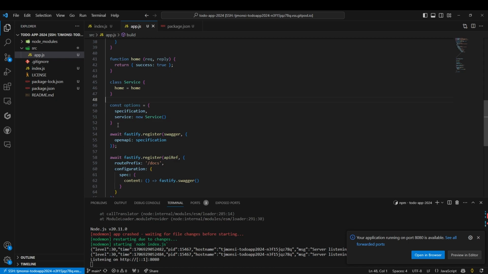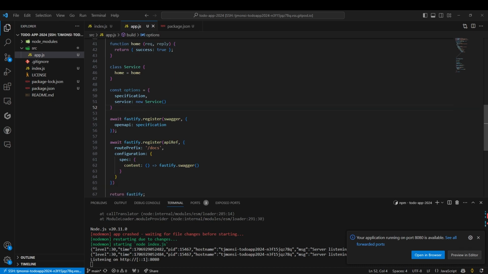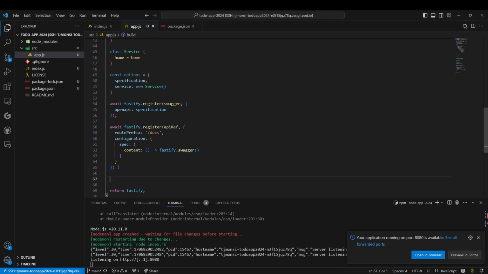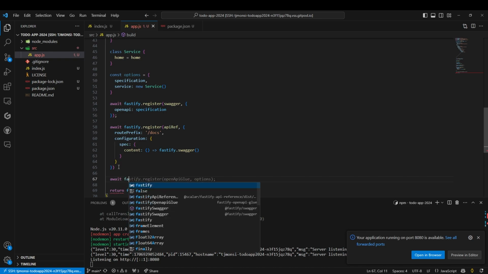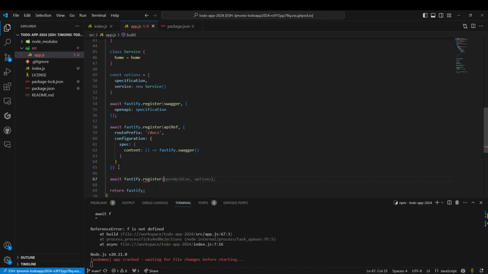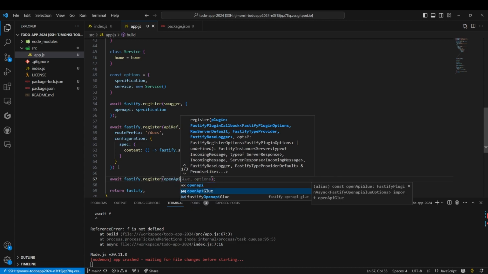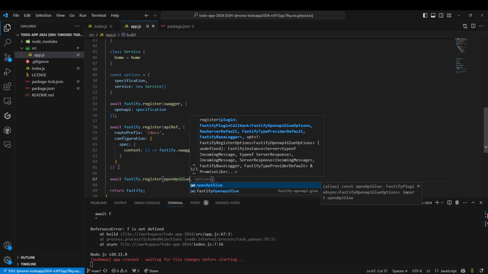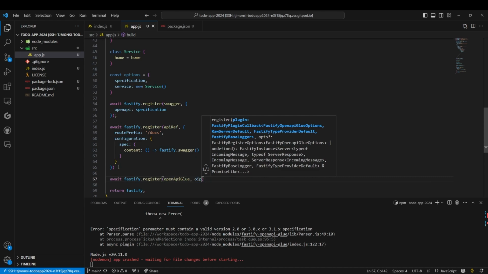So after this, oh wait, Fastify register OpenAPI glue. Options.